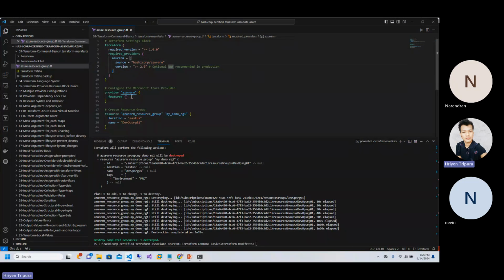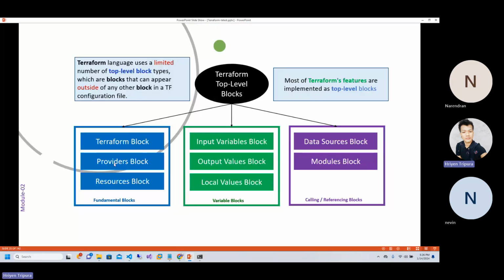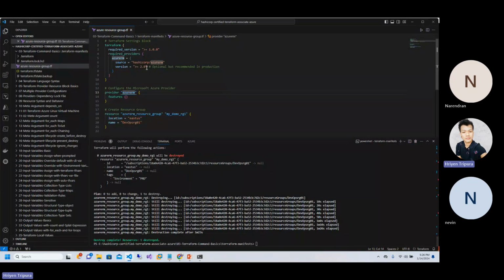Then this is basically configuring the Microsoft Azure provider. Provider means you now specify that one. Provider Azure, as you know, this is AzureRM, as you can see here. This AzureRM can be changed many times, but they don't recommend using your personal things. You can keep it as default actually, but it can be modified. Okay, now we are good here. We understand now what a provider is.